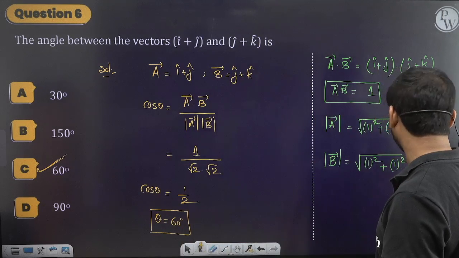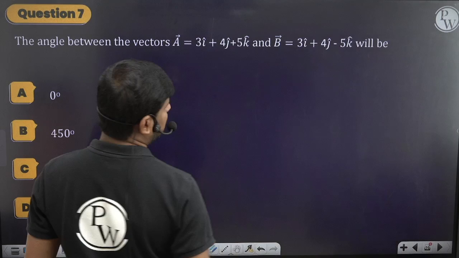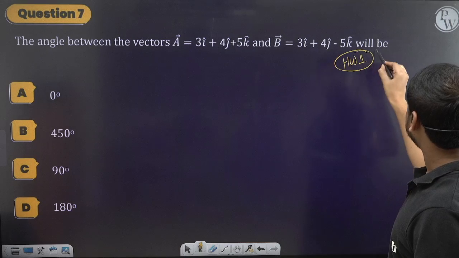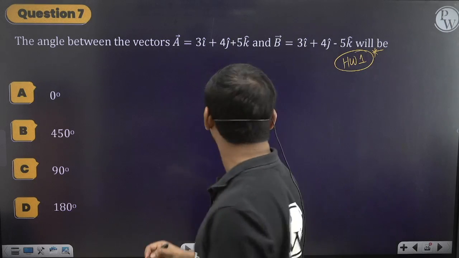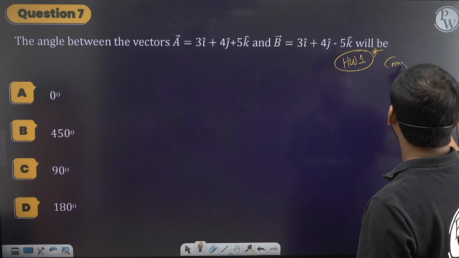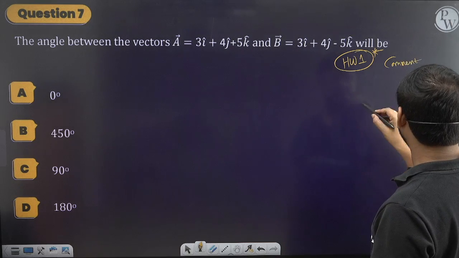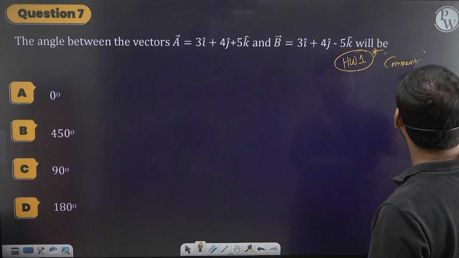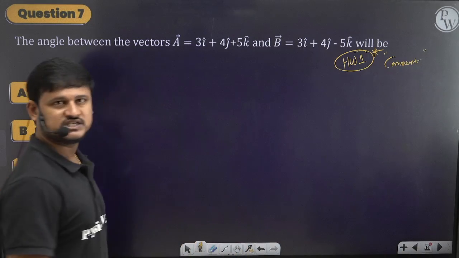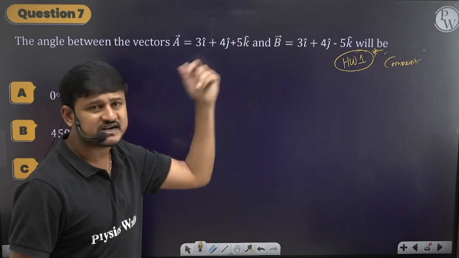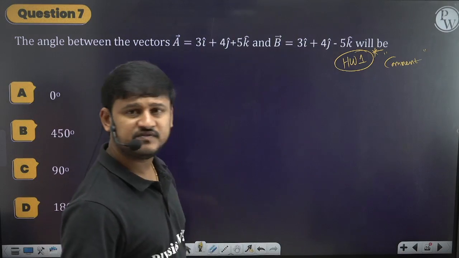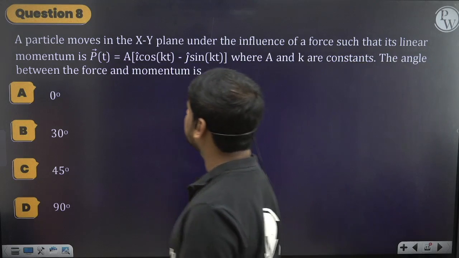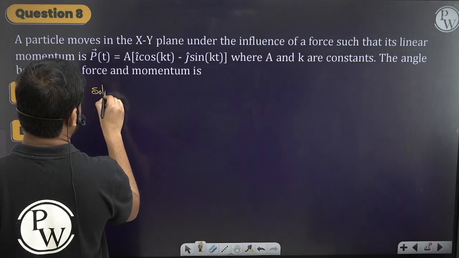Chalo, let's move further. So again, the same question. Can you solve this question? Take it as homework. Consider this as homework 1 and do it on your own and comment your answer. Those who comment, I'll take their names in the next session, and let's give a big round of applause for them. Simple question. Vector A is given, vector B is given. Simply you have to find the angle between those two vectors. Cos theta is equal to A dot B by magnitude of A into magnitude of B. That's it.